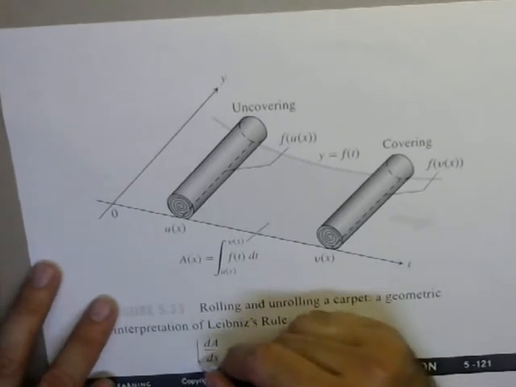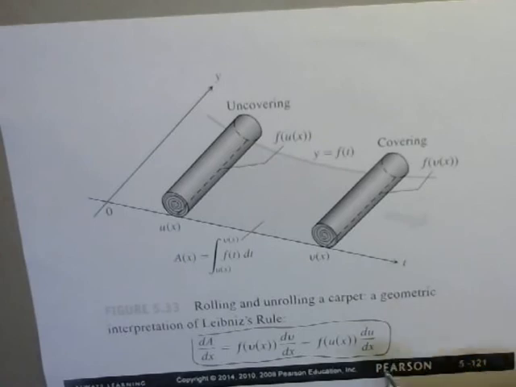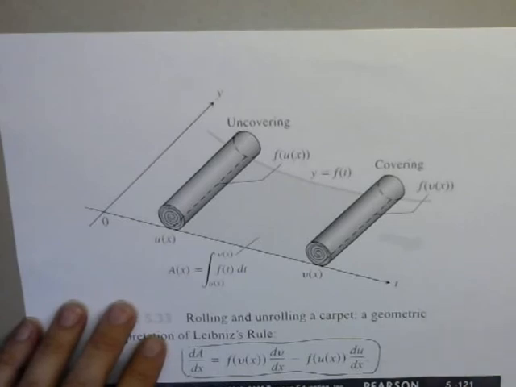I guess we aren't going to talk about this. I think this is mentioned in one of the problems. This is what's known as Leibniz's rule. You might use this at some point in the future, so I just wanted to show you that, but I don't think we're going to use that a whole lot.